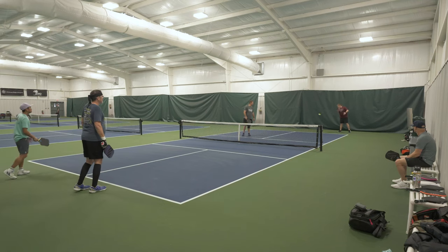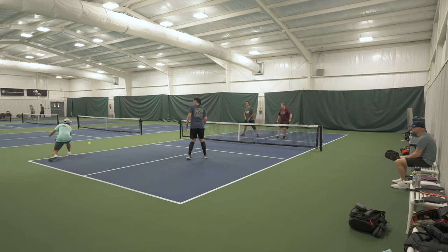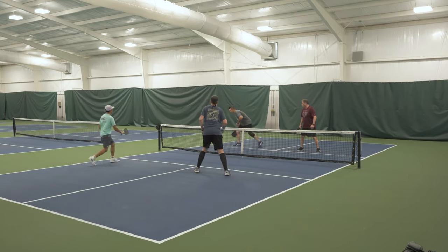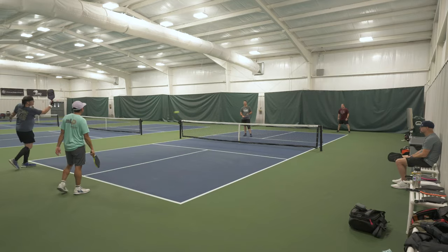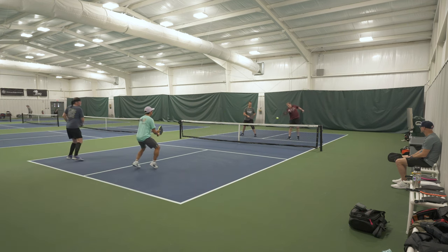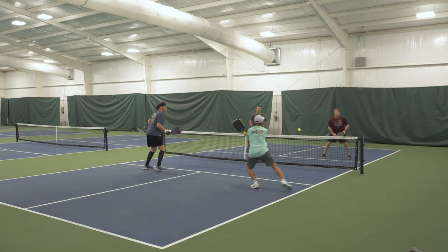So, is the paddle dope or nope? It's a nope for me. I really did enjoy playing with it and the novelty of it. However, I like the option to play in tournaments, and as much fun as I have messing around and playing rec games with this paddle, I just can't justify spending $180 for a paddle I can't compete with at a sanctioned tournament. If you want to experience EVA foam, I would choose this over the Vice since the Vice is more expensive at $225. I do personally think you should at least try it by borrowing it from someone to see what the fuss is all about, because it is very cool — but it can also be dangerous if you're using it to actively try to hit someone. You could actually hurt somebody, so just stop.